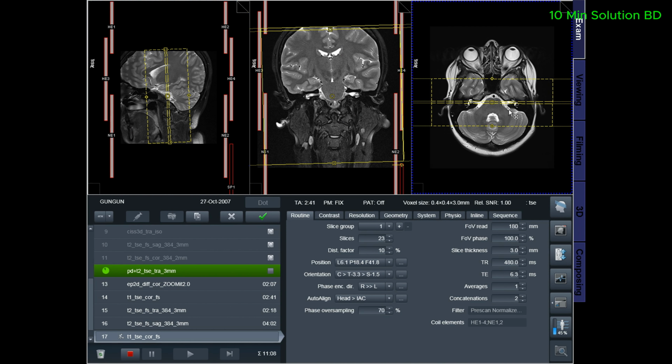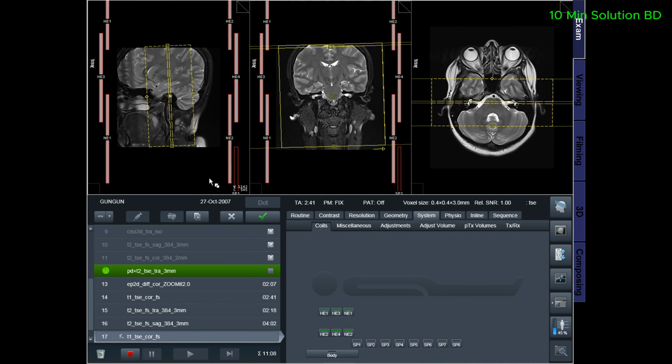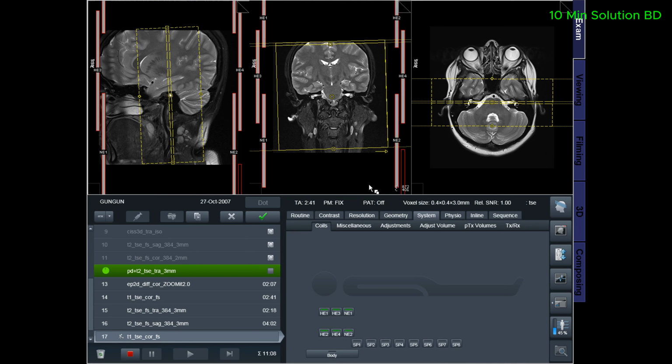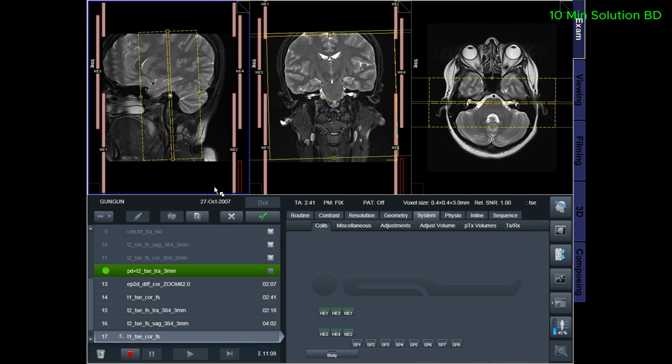T2 and T1 coronal planning. Plan the coronal slices on the axial plane and angle the planning block parallel to the line along the right and left internal auditory meatus, or IAMs, as shown in the diagram. Verify the planning block in the other two planes. Ensure an appropriate angle is maintained in the sagittal plane, parallel to the brainstem.